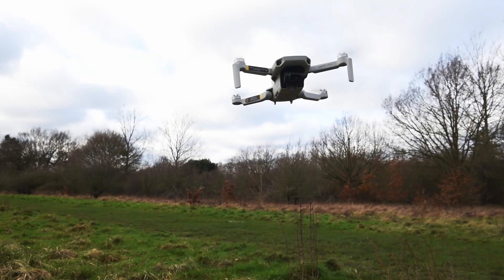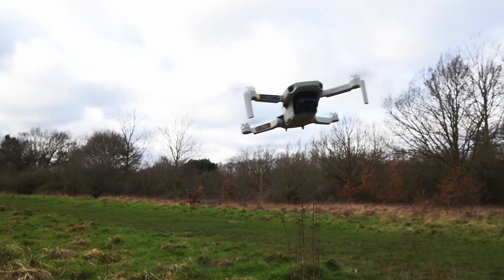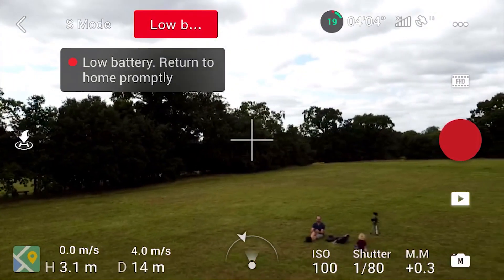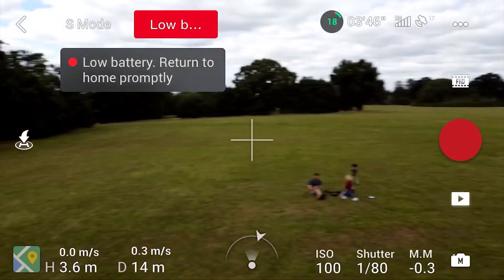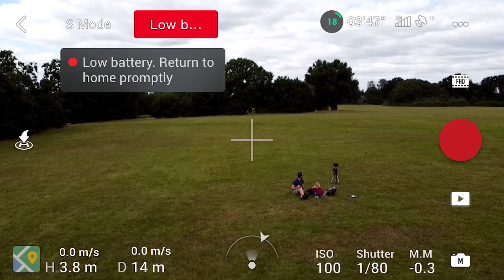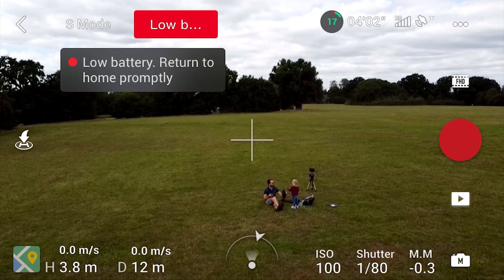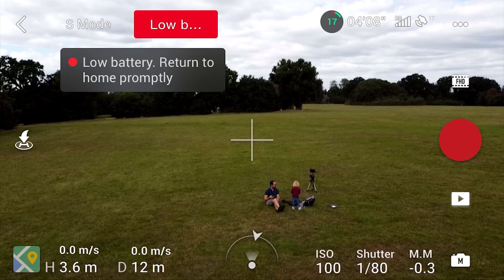This doesn't take into account the wind, so if you've flown a long way away with the wind behind you, you may find you won't make it back to the home point — so just bear this in mind if you're flying over water or somewhere you can't retrieve your drone. It'll also kick in if you go too far out of range and lose reception; it will stop transmitting for 10 seconds and then automatically return to home. If your mini is already close to you when it gets to 20%, you'll get a low battery warning advising you to come home. At this point it is a good idea to start coming home.